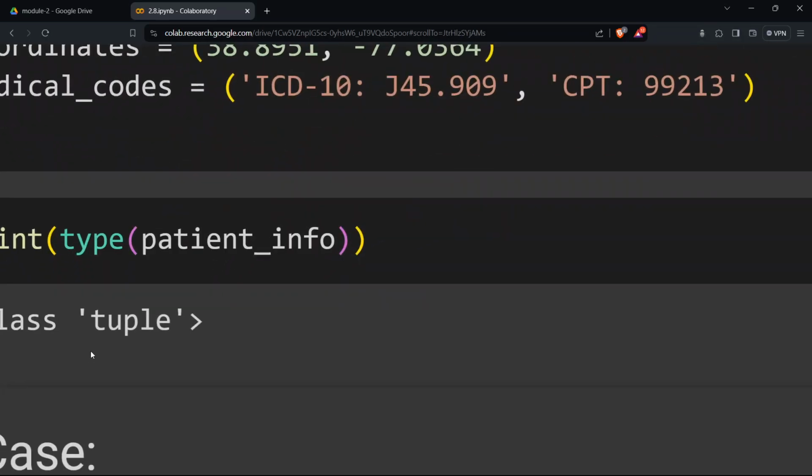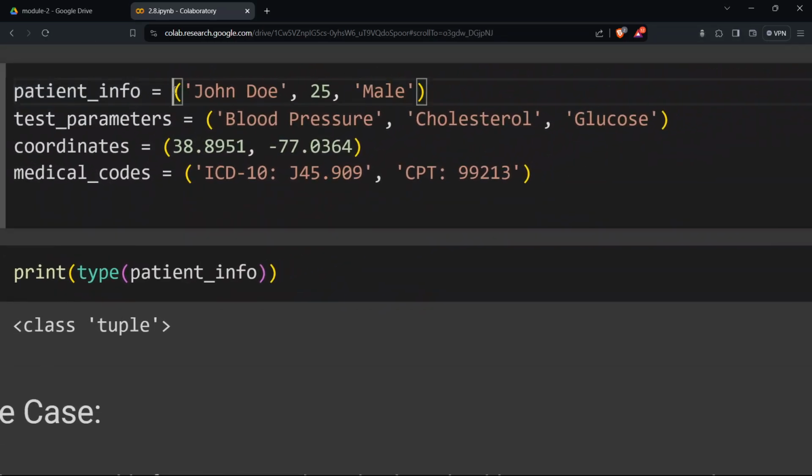So how to write a tuple? A list was enclosed with square brackets. This is enclosed with normal brackets, just the brackets. So if something is enclosed with just brackets, those are tuples. Understand?